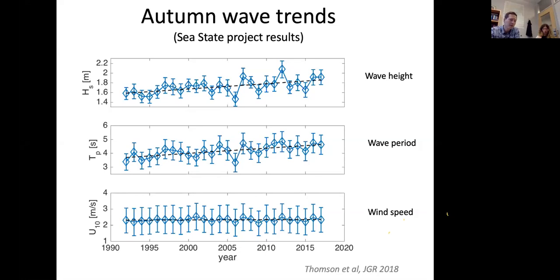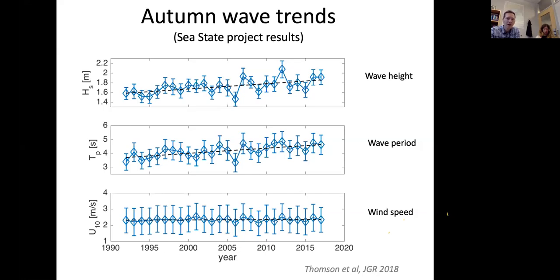The wind speeds seem pretty stable. There's been a lot of other work trying to understand what the weather patterns are doing in this region, and some do show significant trends. So, for the purpose of running this model and these results, there need not be any increase in the winds to get this increase in the waves. All we need is less ice. We just need more fetch for longer periods of time, and you will build bigger waves. The winds, at least in our analysis, aren't changing, although I realize some other literature shows that it probably is.